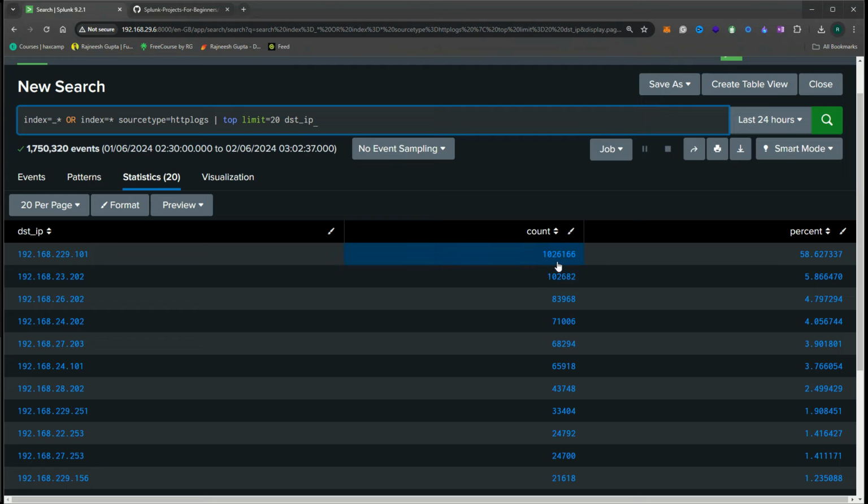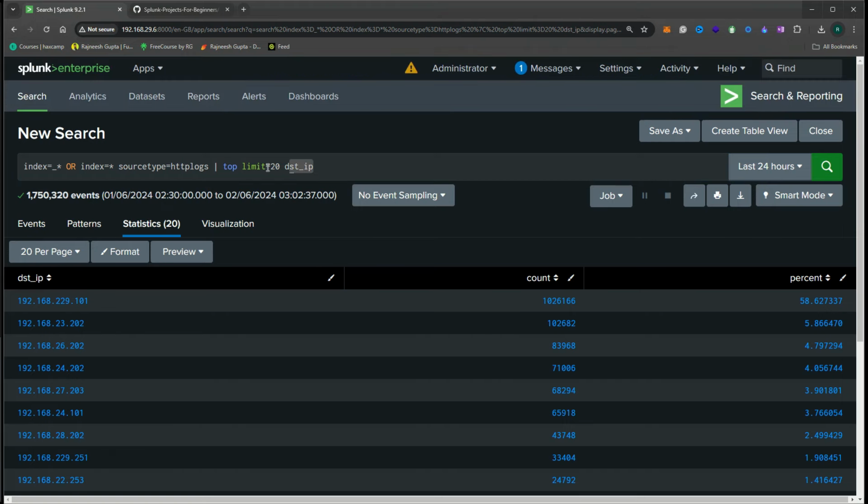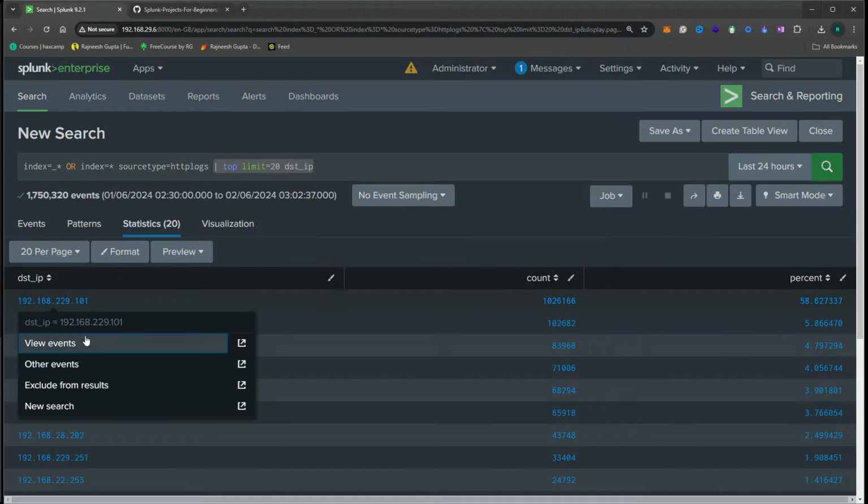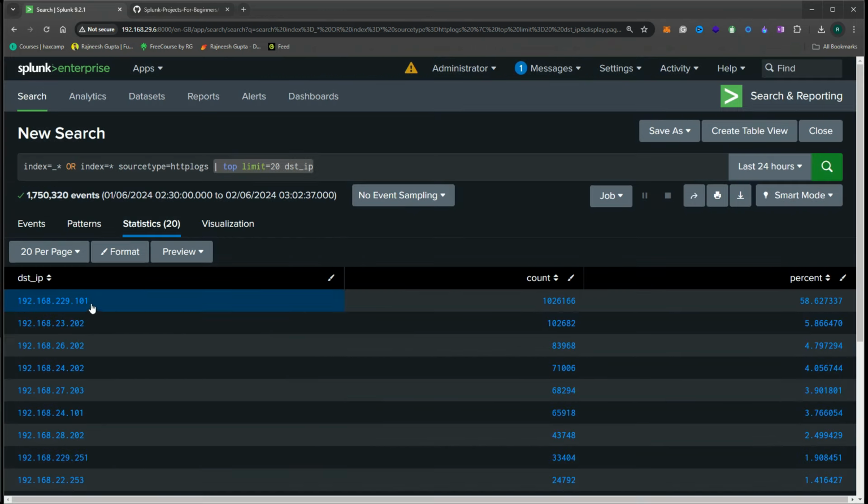Okay, 102, around 1 million requests. I'm not even sure about the actual number here, but yes, this is the maximum. So I can possibly look at this destination IP address and see. I can go to VirusTotal. Of course, this is a private IP address, but if it is a public IP address or URL, I can visit VirusTotal and submit this IP address and see if it is malicious or not. And then I can start my investigation.